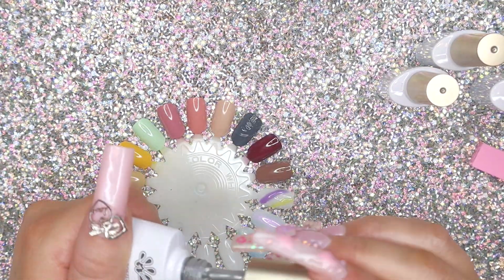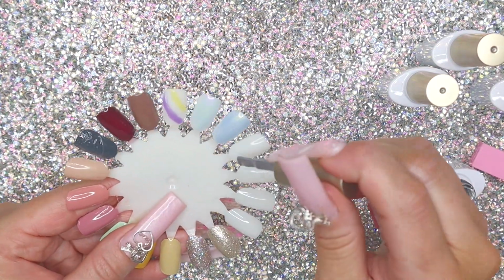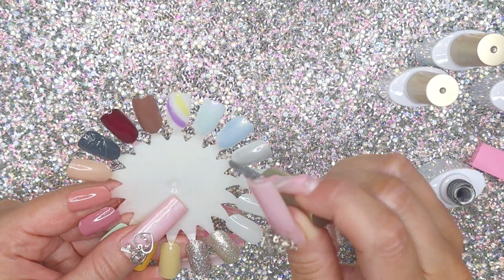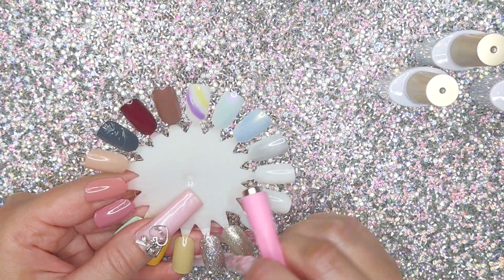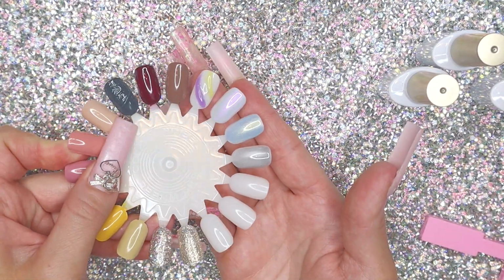And then I'm gonna go ahead and start swatching the first waterlight cat eye gel. I have a total of 4 of them. These bottles are 10 milliliter. So this one is a silver waterlight cat eye gel, and I'm gonna use my 5-way cat eye magnet. I'm gonna use the rounded one to do the cat eye effect by running the magnet up and down the sides a little bit, and it kind of shifts the pigments to the middle.